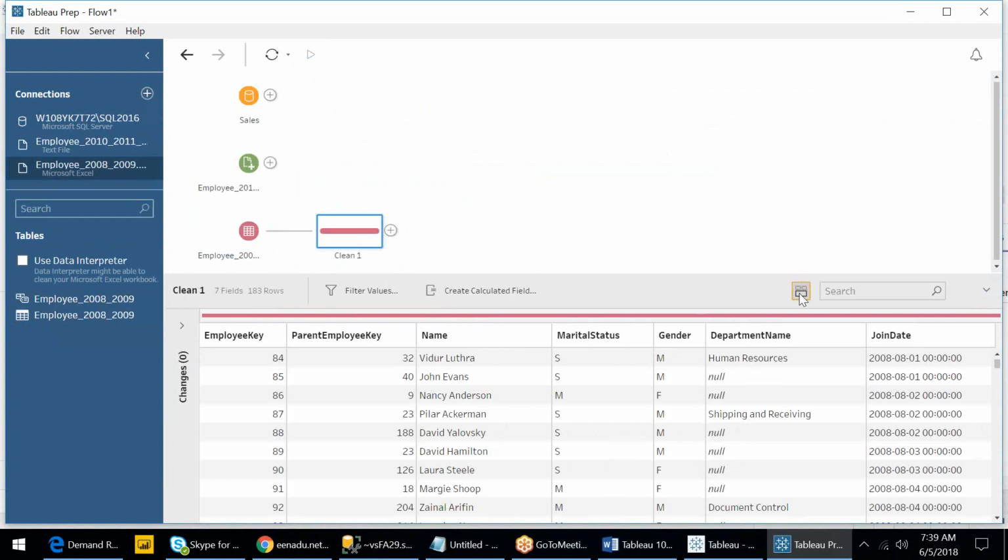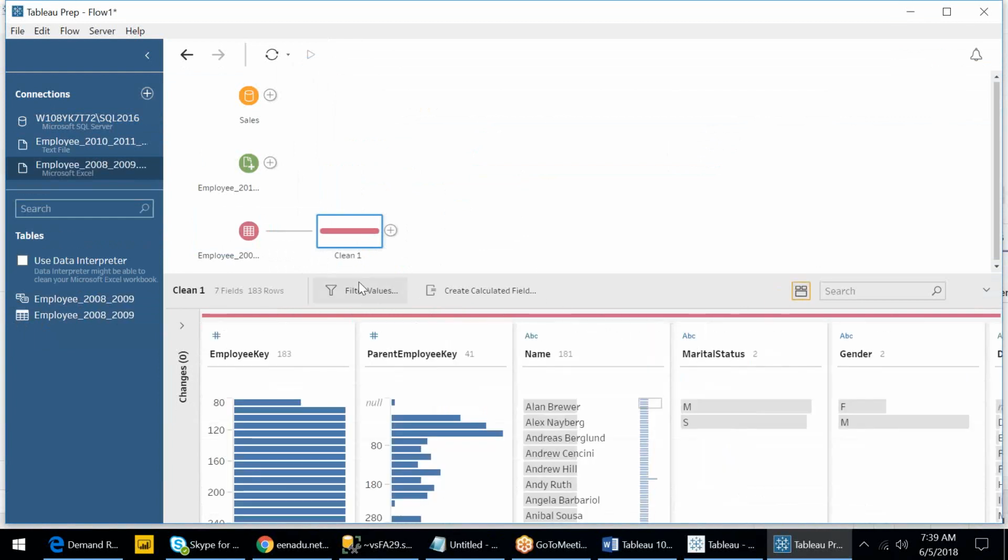Before doing the union, we should understand whether the two files' data have the same structure. Is there any additional field, or are the data types the same? We need to take care of that. That is our responsibility.